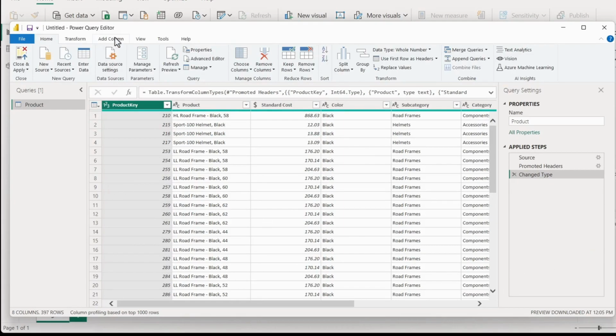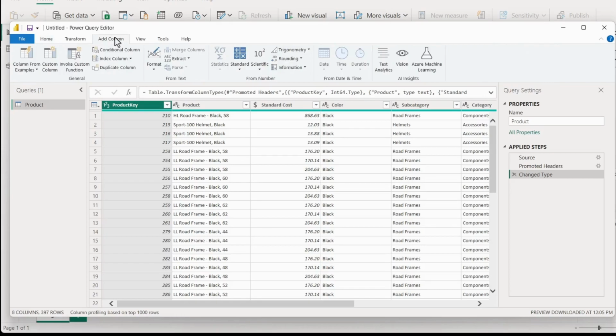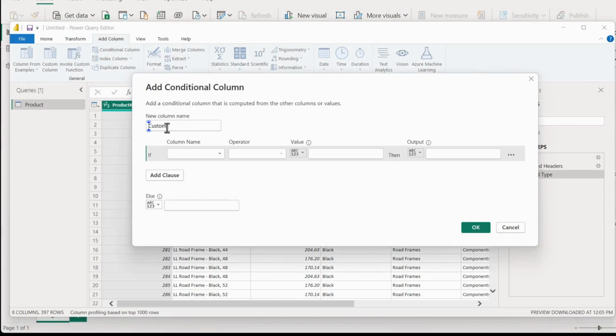We now want to add a column, and we'll make this one a conditional column. And this column we want to call cost range. We are creating this column because we want to determine if the standard cost is greater than or equal to 300. We want to call this high cost.